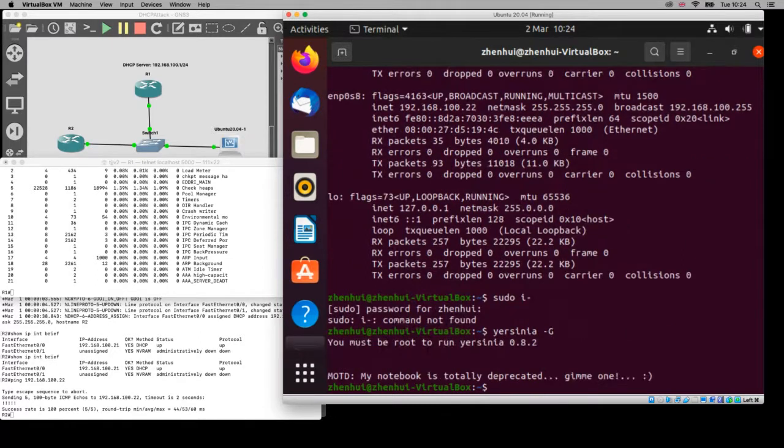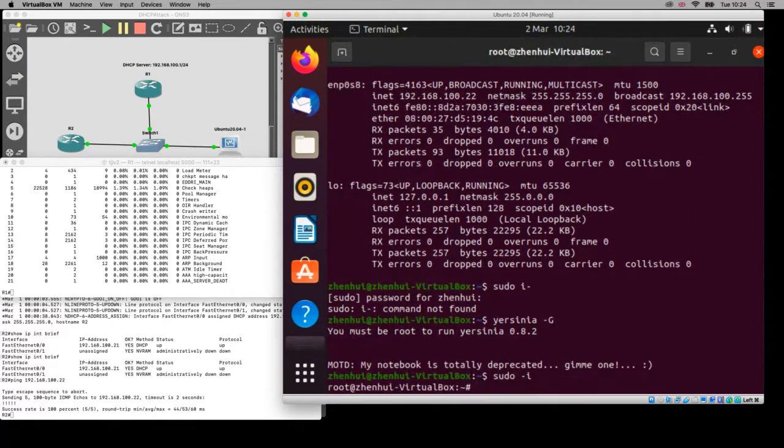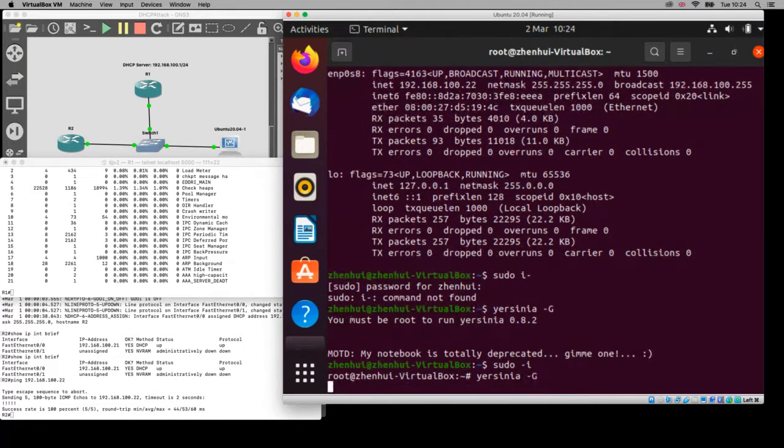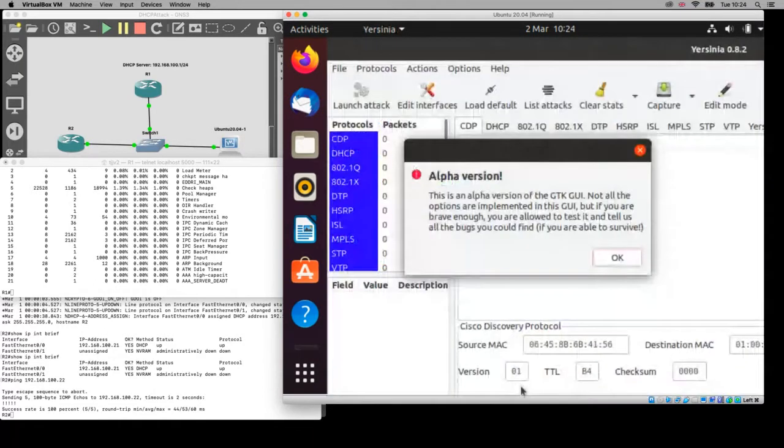Let's start the graphical user interface. Oh, sorry, not that one, Yersinia. So this is the graphical user interface of Yersinia.